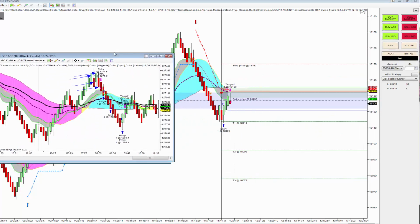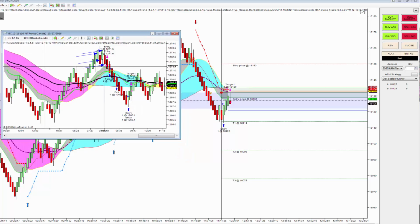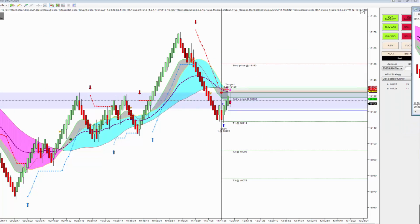Too bad that we had a short here in gold at 71.5. We picked up 3 ticks, and we picked up a very good chunk of money from 90, about, let's see, 2.5 points or 2.2. Then we went long at a formation that was a capping formation at the bottom here, and picked it off for about 1.5 or 18 ticks. I had 2 contracts on that one, and that one ran up very, very nicely. So between those two, we did very well.